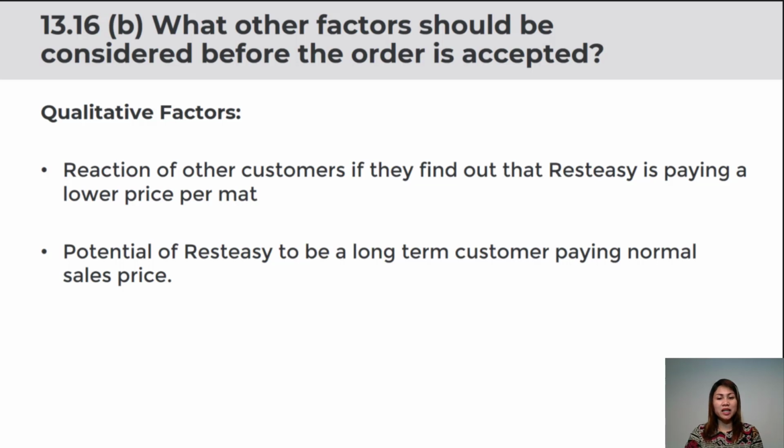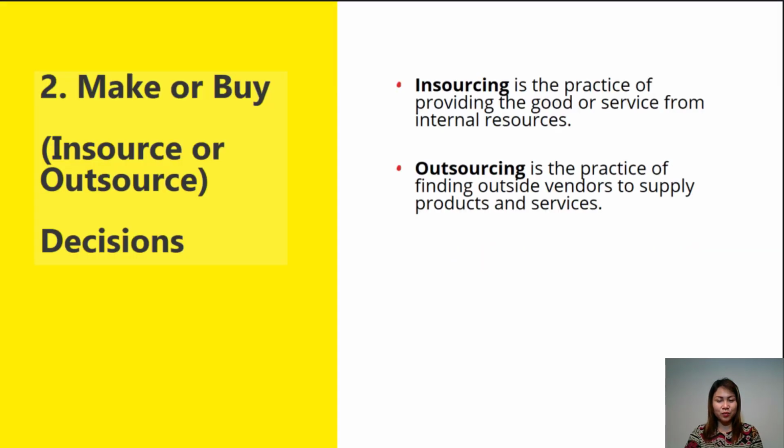So let's move on to the second type of non-routine operational decision making. Make or buy decision, or in-source or outsource decision. Insourcing is the practice of providing the good or service from internal resources, which means you use your own resources to produce a product or to provide service, either to customer or the services or product that you need in your business operation. So you're making it in-house.